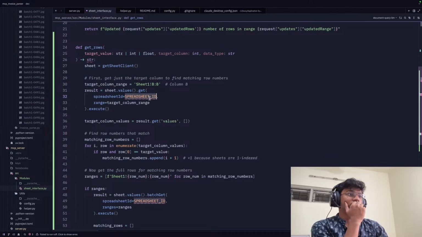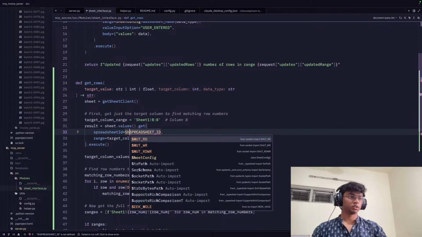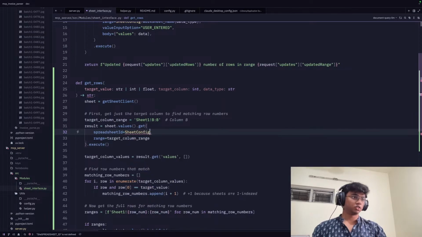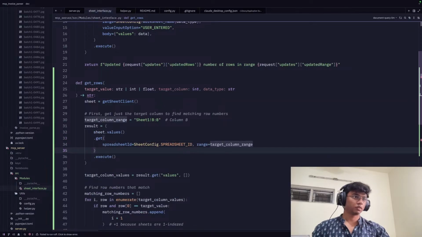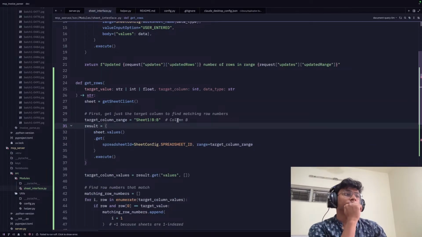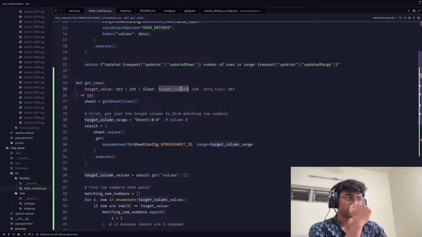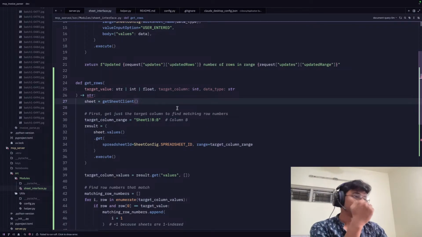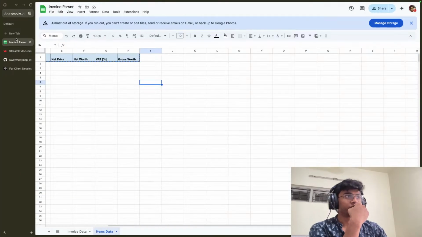Yeah, now let's see. Let's start worrying about these. So first of all, this is straightforward. Get config dot sheet id, and yeah, so the target column range we have to specify, and I was taking the target column as an input. So I think what we can do is, I don't know if it will work ahead of A to Z, but I don't think we are going to have that many columns anyway.